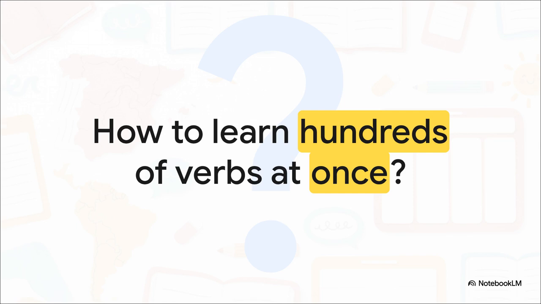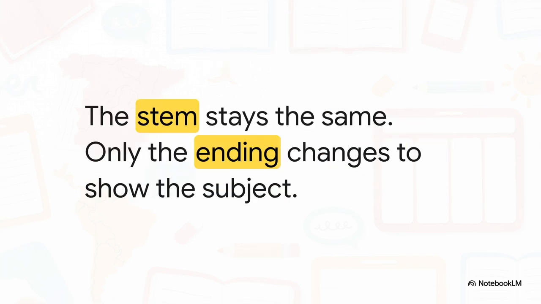It means you don't have to agonize over memorizing hundreds of unique individual words. You learn this one pattern just once, and boom, you've unlocked the ability to use all of them. The core logic here is just beautifully simple. Every regular verb is made up of two parts, a stem and an ending. And the rule is basically this. The stem stays exactly the same. Think of it as your anchor. It does not move. Only the ending changes, and it changes to show us exactly who is doing the action. So you have this solid, unchanging stem acting as your foundation, while those shifting little endings do all the heavy lifting to tell us if I am doing it or you are doing it.